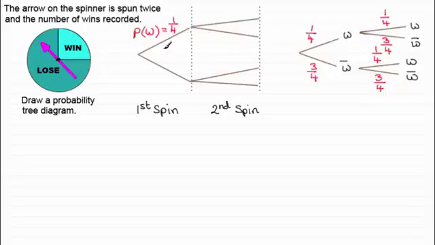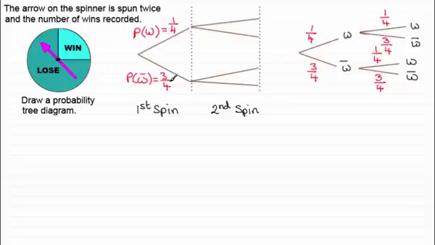So the probability of win is a quarter, and the probability of not winning is three quarters. It's also worth mentioning that when you look at any set of branches coming from a point, the total probability should always be 1 — quarter plus three quarters equals 1. You'll notice these two probabilities coming from this point total 1, and so on. So if this happened to be a probability with value x, this would be 1 minus x. When it comes to putting these probabilities on, we'll keep the probability of winning as the upper branch in both cases.